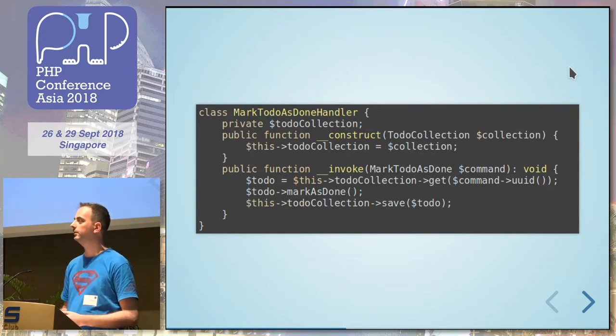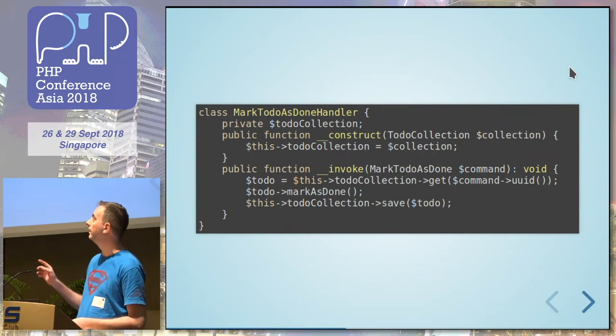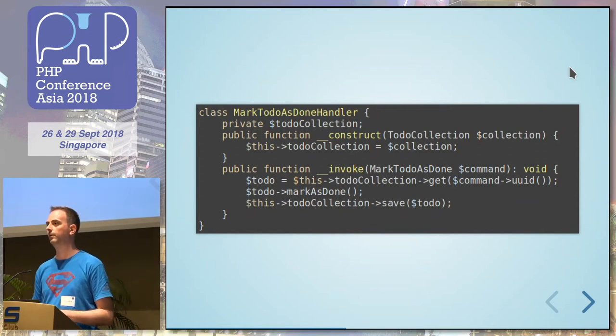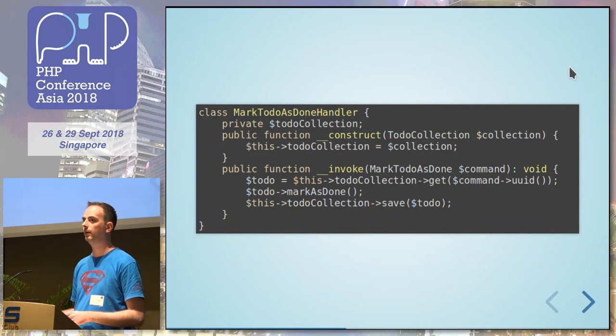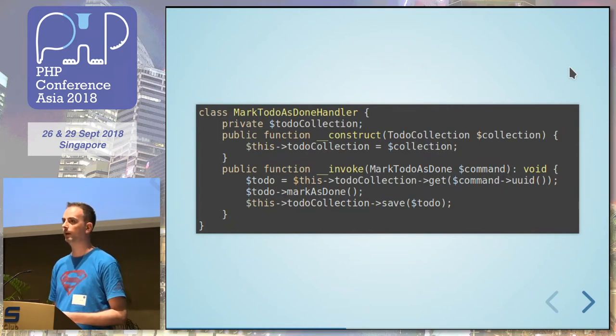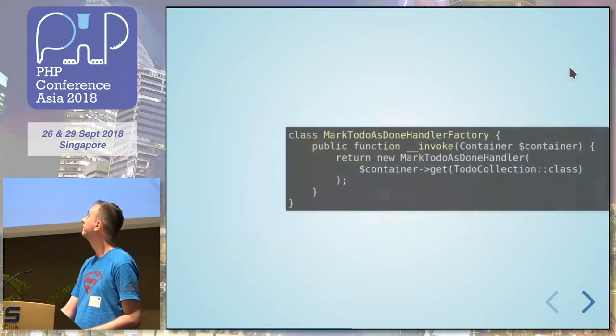So that's pretty simple, but as you may notice, the real part of this code that actually does something is the invoke method. All the rest is only boilerplate code that you need to write in order to make this thing work. And if you see the ratio between boilerplate and actual code, it's already like 50-50. So you have 50% boilerplate added on top of the code that you actually need.